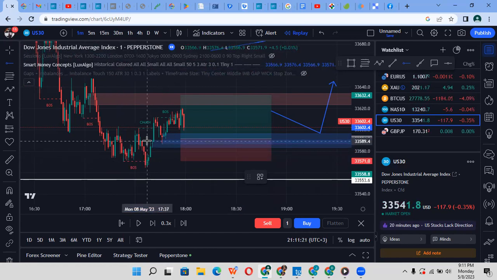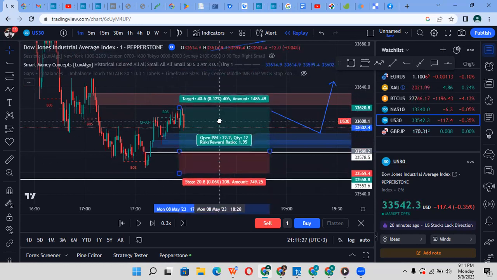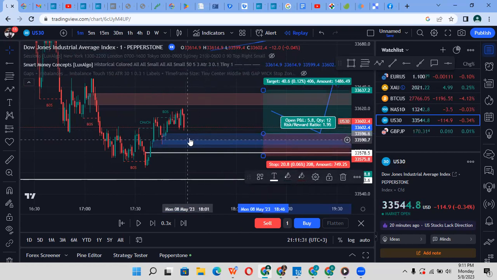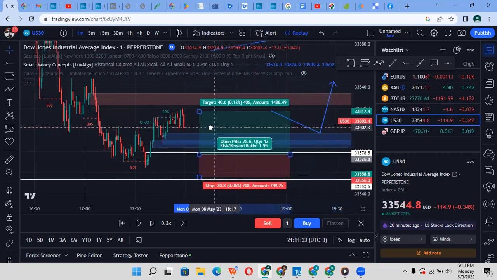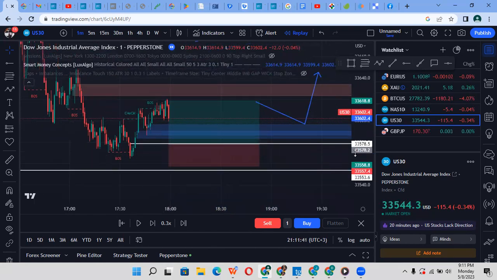So previous control candle, which will be this one. Okay, so I actually did not do that. I actually got in a little bit high here, so maybe that is why I got hit by the stop loss. But let's see, I'm looking for 40 pips. 40 pips there, stop loss of 20 pips. 20 pips is just below there.